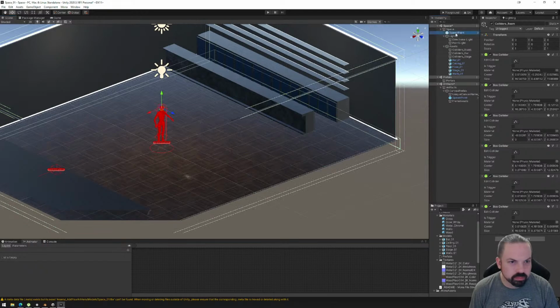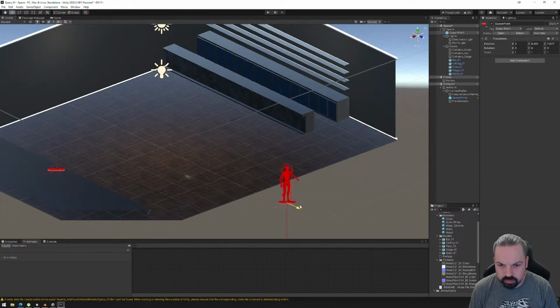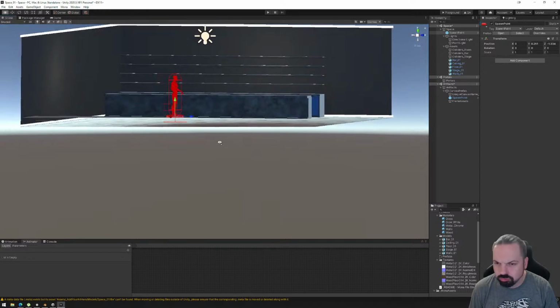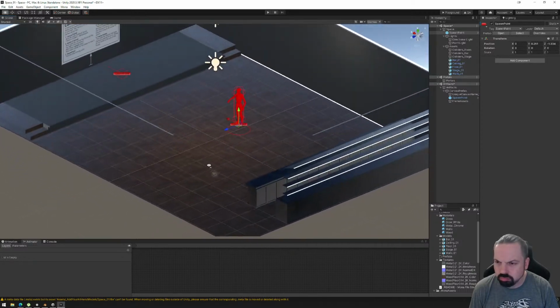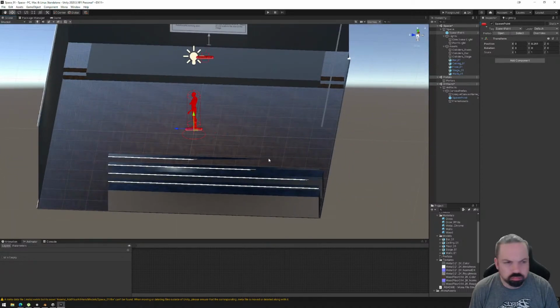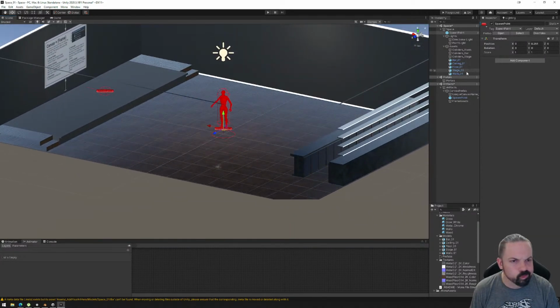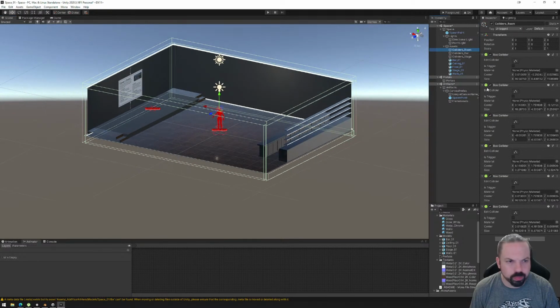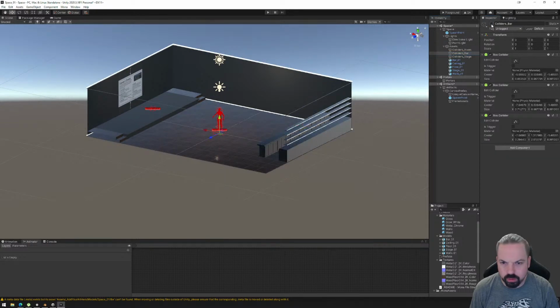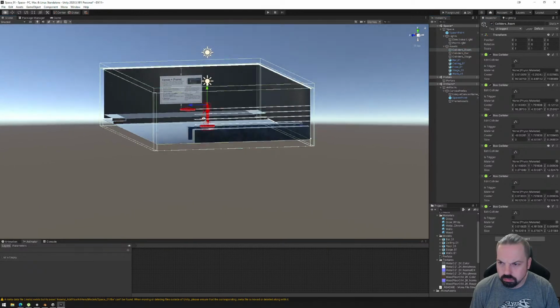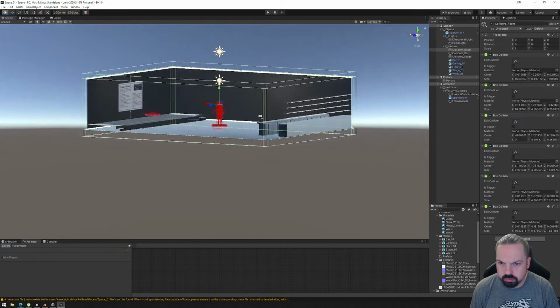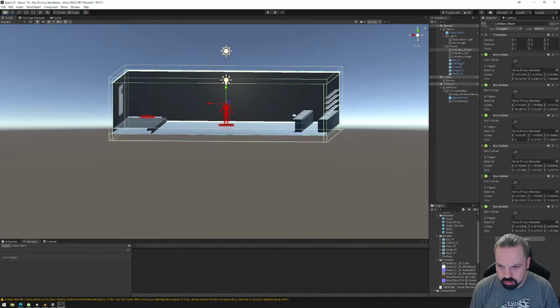Oops, no. Why is it red? Interesting. Not too sure why that is.